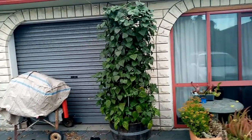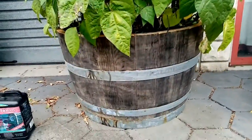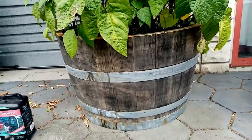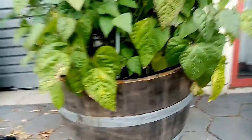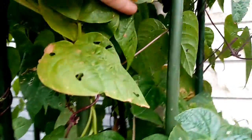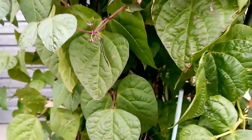So basically, what I've got is a half wine barrel, which I've lined with plastic to avoid the soil drying out so fast. And inside here, we have a trellis system, these big, long canes, stakes, and I've probably got about 20 plants in here, and we've got two different varieties.